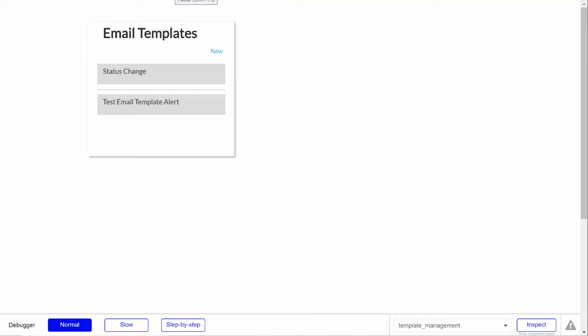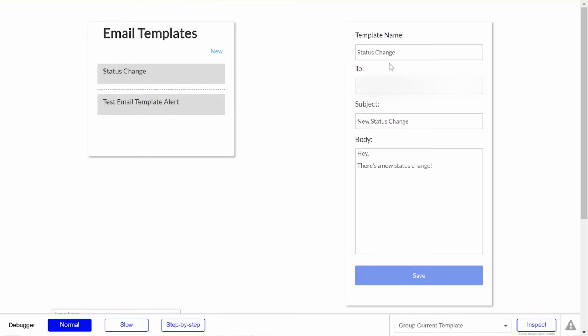In this tutorial, I'm going to show you how to enable your users to create static email templates, how to store emails for historical reference, and how to send those emails out based on a certain action. And basically what you're seeing here is a list of email templates that when a user selects it, they're able to see the information here on the right hand side. They can change the name, they can change who the email will be sent to by default. They can change the subject line, and they can see or change the body of the email.